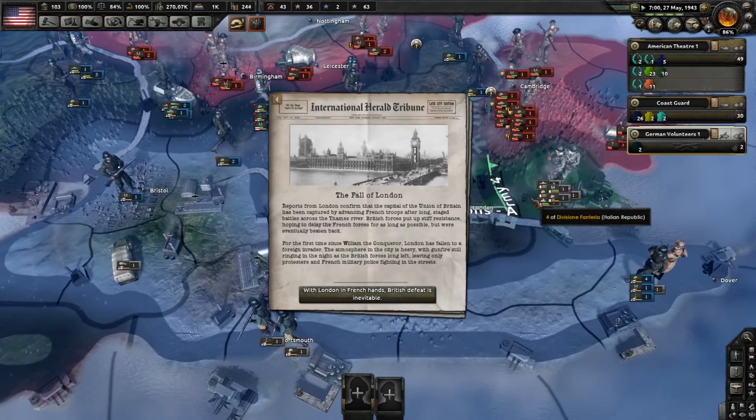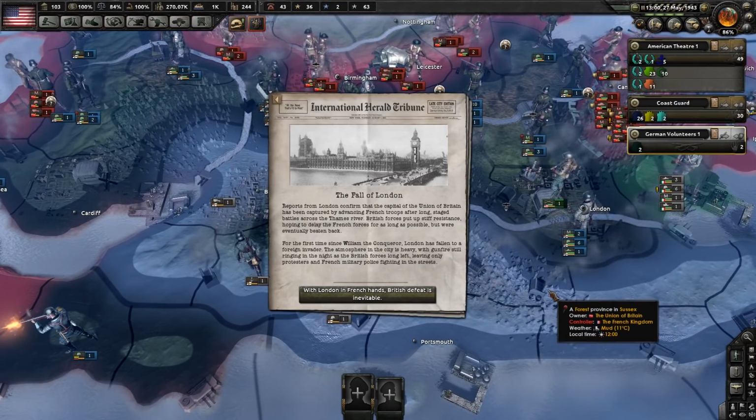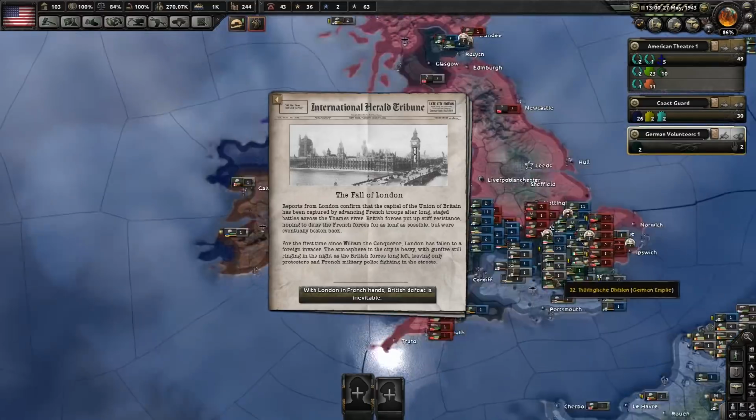Oh! Looks like the Italians are joining too. The fall of London. Truly, it was the American Baron von Steuben division that actually got in, but we can't say that it was us because, of course, we're not technically there.